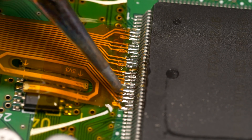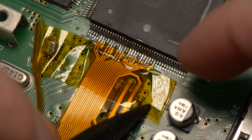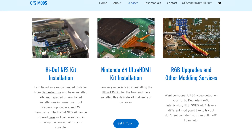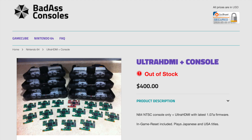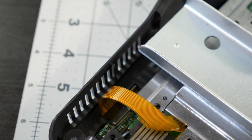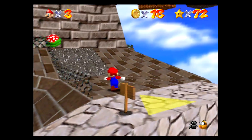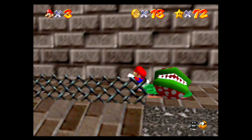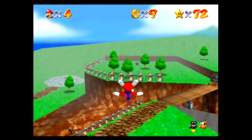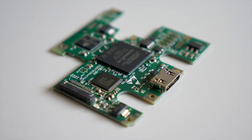That patience extends to installation, too. I've done my fair share of soldering, but this one still had me concerned due to the risk of bridging pins or damaging the flat flex. I wouldn't consider this kit beginner-friendly. Of course, a number of reputable console modders offer installation services, and sometimes pre-modded consoles pop up for sale, but those also have their price. Yet, as a big fan of the Nintendo 64, I think the Ultra HDMI is worth the cost. My favorite console game is Mario 64, and seeing it at its best is really satisfying. For a lot of people, there's nothing quite like playing retro games on their original hardware, and this kit gives those games the quality they deserve.